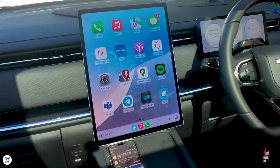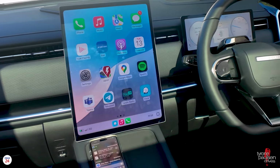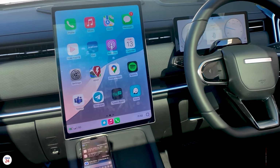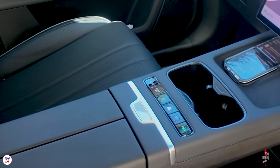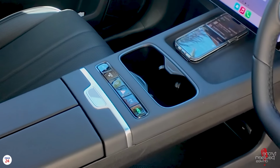And then there's the infotainment system. Now, before it was good, but this one has been upgraded, so it's a lot smoother, but there are some things that kind of just feel a little bit like a schlep now. You see, there are no shortcut buttons visible when you're using things like Apple CarPlay and Android Auto. So what needs to happen? You then need to go into your phone menu, which is on this big, giant, massive screen, and then you've got to find the Jaecoo exit button, and then you've got to hit that, and then you'll be able to interact with a lot of the stuff. Yes, there are kind of shortcut buttons, but it's for stuff like driving mode and EV and HEV mode. Give me some other stuff.